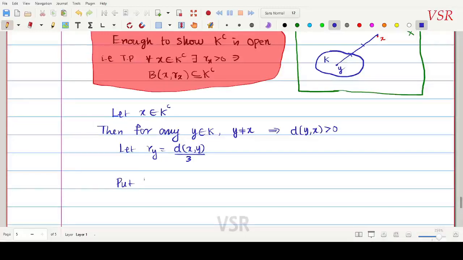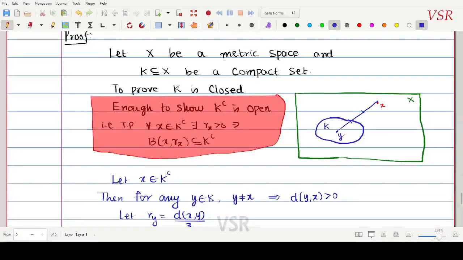Put u suffix y which is equal to ball with center x radius r suffix y and v suffix y which is equal to ball with center y radius r suffix y. ரெண்டு r suffix y ங்கிறது வந்து என்னது அப்படினா இதோட தூரத்துல பாதி. ஓகே, சோ இப்போதைக்கு எனக்கு செட் இதோட முடிஞ்சதுனால எனக்கு என்ன கிடைக்கும் அப்படினா this is the ball. ஓகே, நான் இந்த ப்ளூ கலர்ல எடுத்ததனால ப்ளூ கலர்ல எடுக்கிறேன். So this is my ball. அப்புறம் இங்க என்ன கிடைக்கும்? We will have a ball here. Okay, this is the ball. இதுக்கு வெளியே ஒண்ணும் இல்லனா நான் இந்த இடத்துலயும் போட்டுருப்பேன். Okay, so this is ball.